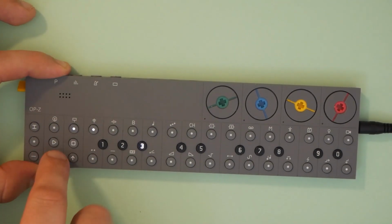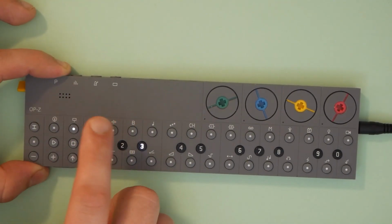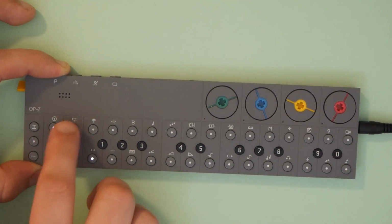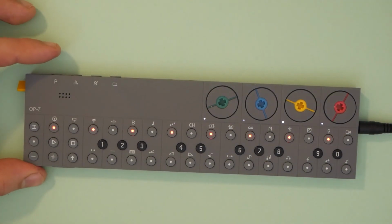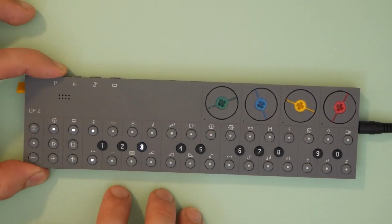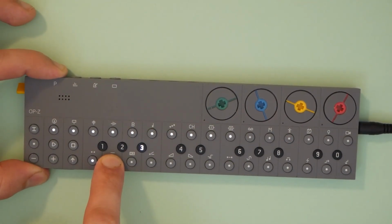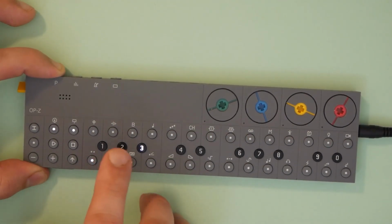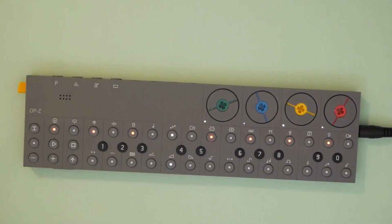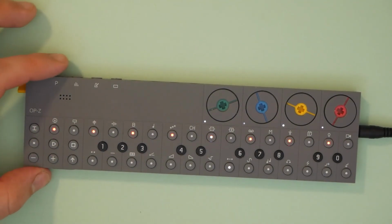So we'll hold Project, press play. Let's do the third pattern once, the intro once, and then the second pattern twice. And then we'll release it so it stores that pattern chain. Let's hold Project again. Let's store it into this second slot right here. So we hold it down. So now we have two different chains. So when this one starts, it's pattern 3, then pattern 1, then pattern 2.